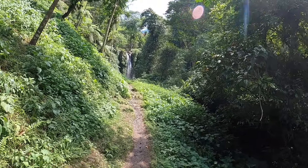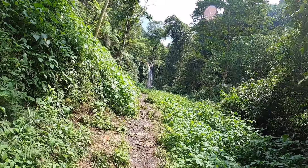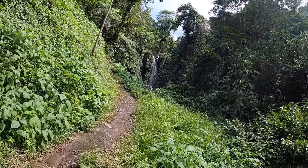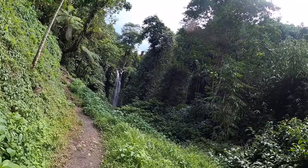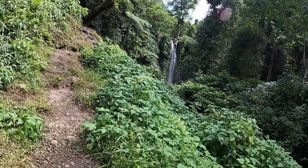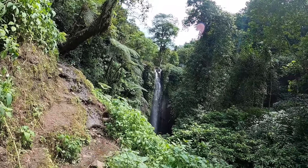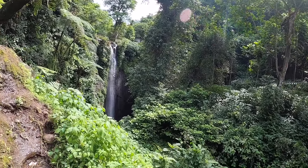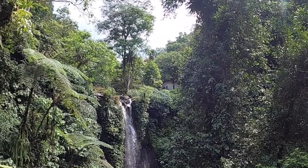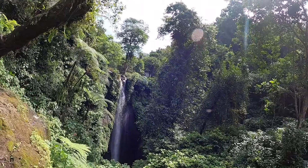This looks like a very small waterfall for all its hype. It's supposed to be the rainy season, but I haven't felt any rain in this area. There was a guy offering to assist me going through the stream to the waterfall, obviously for a small guide fee. I can see a building up there, which means they probably control the water flow into this waterfall. So it is beautiful nonetheless.